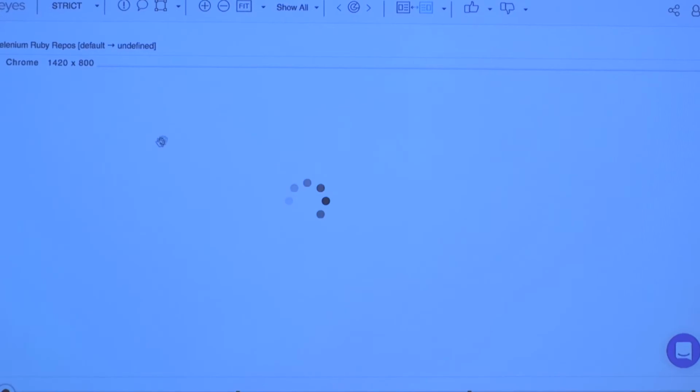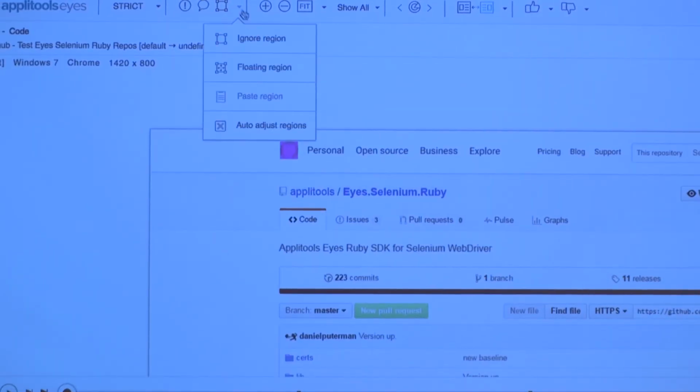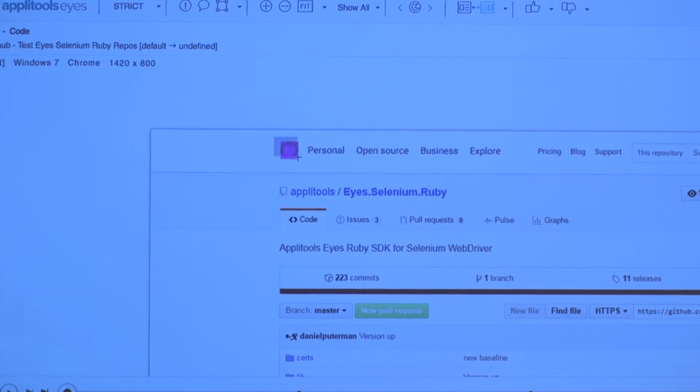And there were questions earlier about being able to ignore areas. So you can also just, let's say that I want to ignore this change. I can just go ahead and define an ignore region and just ignore this change. And there are a bunch of other options. Again, I don't want to do a full demo here, but just want to show you the idea.